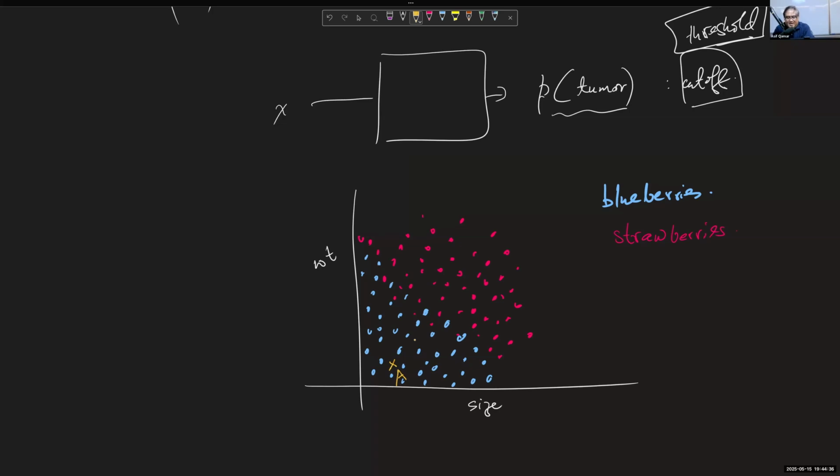Pretty confident, isn't it? On the other hand, if I take a point that is B, now what would you say? What do you think it is? It's big and heavy. It's a strawberry, right? And would you be confident or rather shaky about it? Confident. And now, if I were to take a point here, let's take C. What would you call C? Yeah, now it's getting a little bit doubtful because it's sort of near the weight of a strawberry and the weight of a blueberry. So as you go in this direction, your confidence that it's a blueberry diminishes. Your confidence that it might be a strawberry begins to rise, isn't it? What if you go to point D?